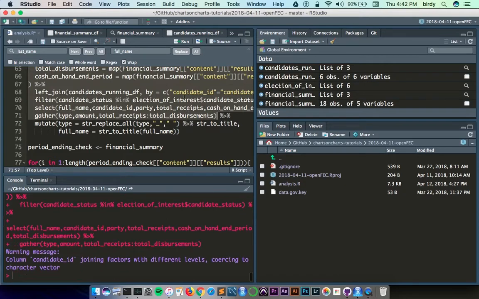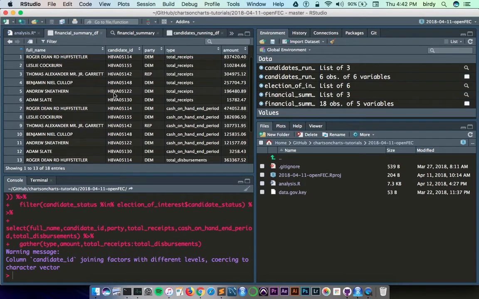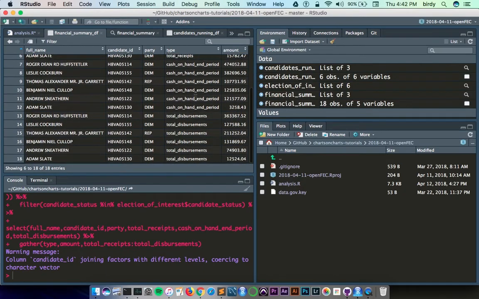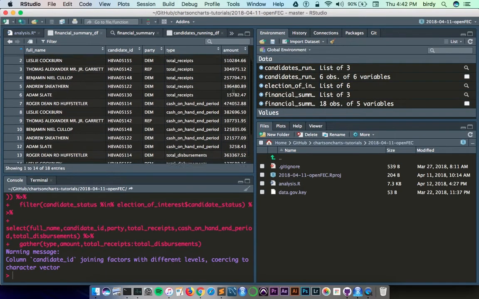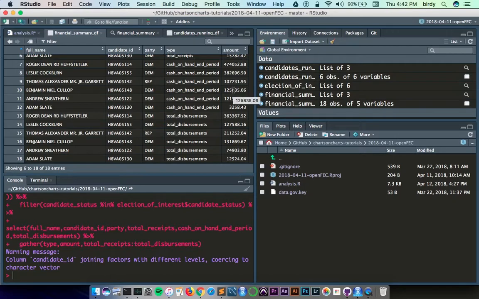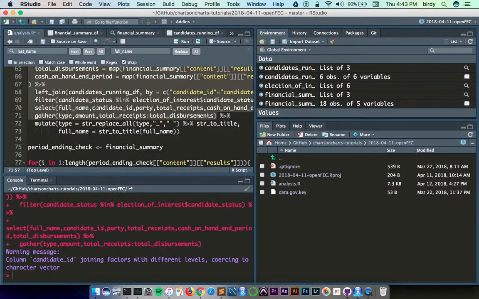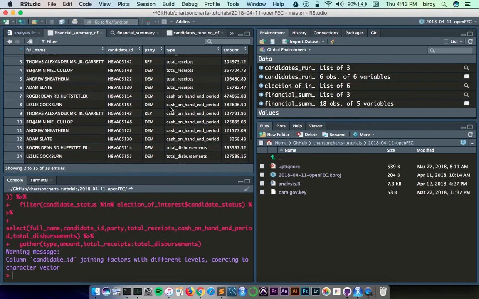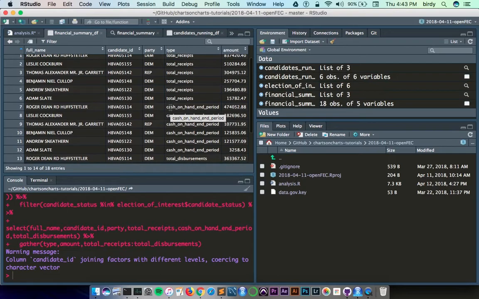So if we run all that, in the type column we have the old column names, and in the amount column we have the values. Then we want to do a little bit of cleaning, so we don't really care about keeping those underscores when they're not column names.